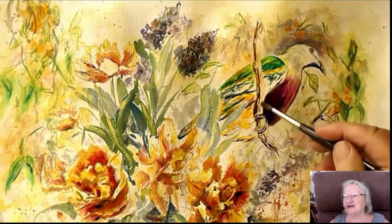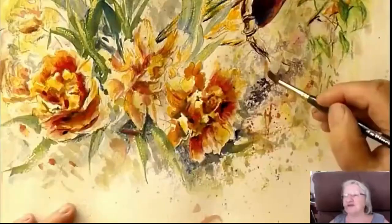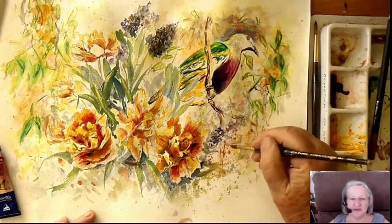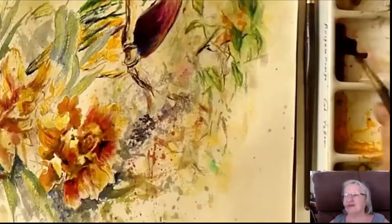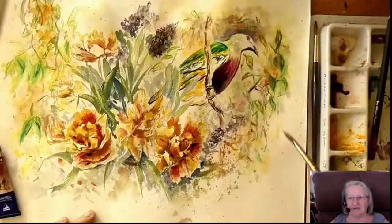I'm probably using the blue violet that I've got in that bird, which is a very, very dark tone. I will have grayed it back so that these twigs don't shriek blue violet. So the opposite to blue is orange, and a very dark orange might be burnt sienna. And the opposite to violet is yellow, so a very dark yellow might be burnt umber.